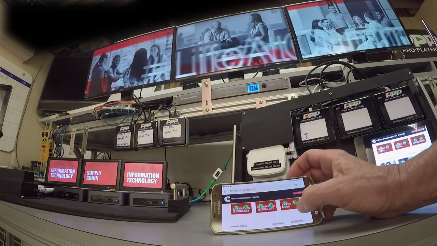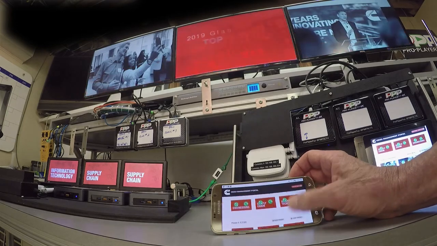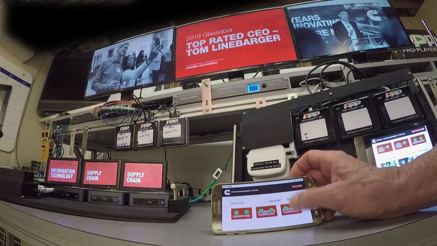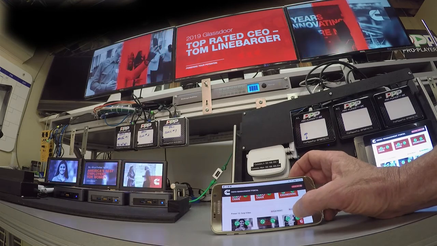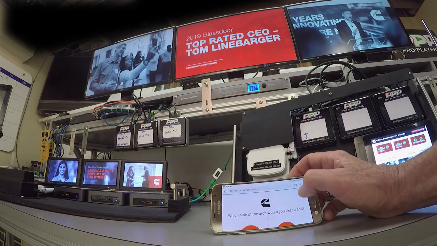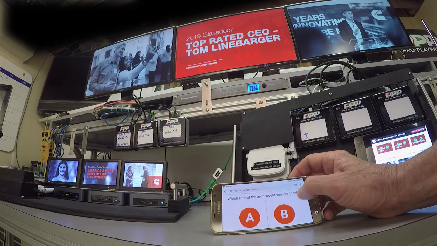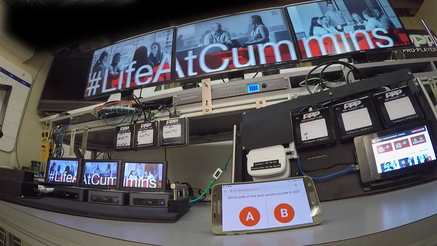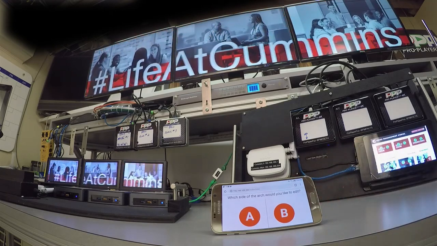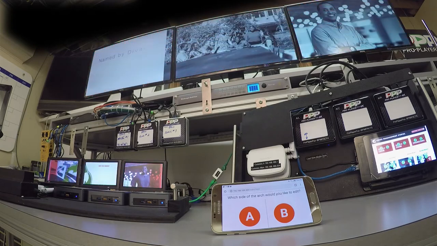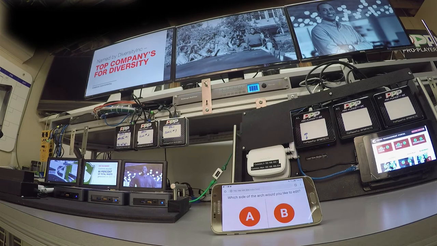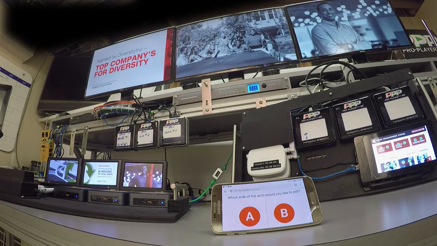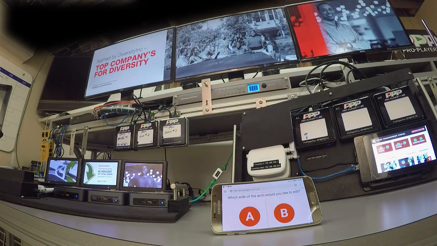A and B side are identical. And of course, you can use any Wi-Fi enabled device to attach to this HTML app and run your entire system. So you can see just how powerful yet easy to use ProPlayer Plus's new HTML app is. From any Wi-Fi enabled device, cell phone, tablet, laptop, or even a local touchscreen, you can control all of your digital media from one location.